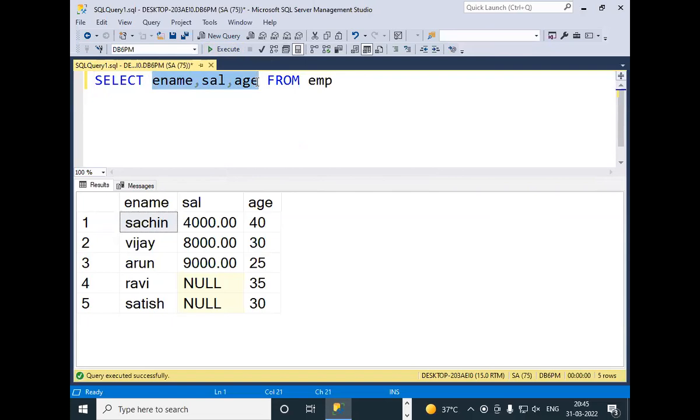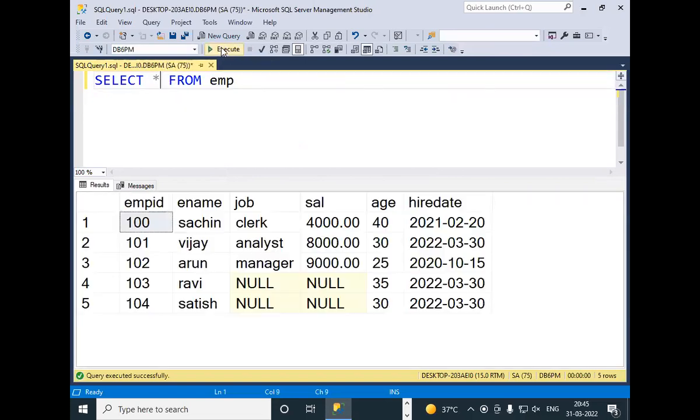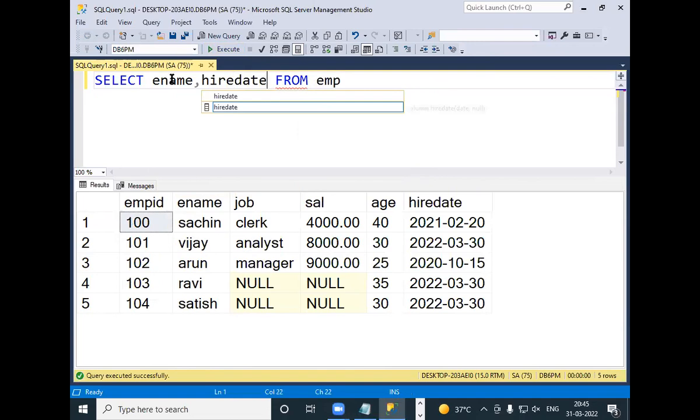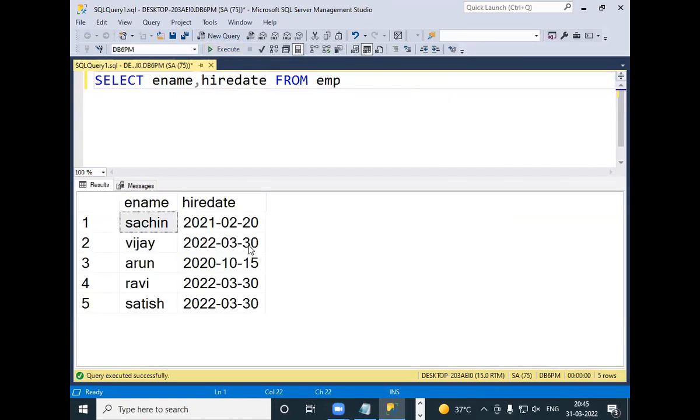If you want to see all, then select star, and it will show all the data. But if you want to see specific columns, type the column names separated by comma. So E name, comma, hire date. Then it will show only the E names and hire dates.